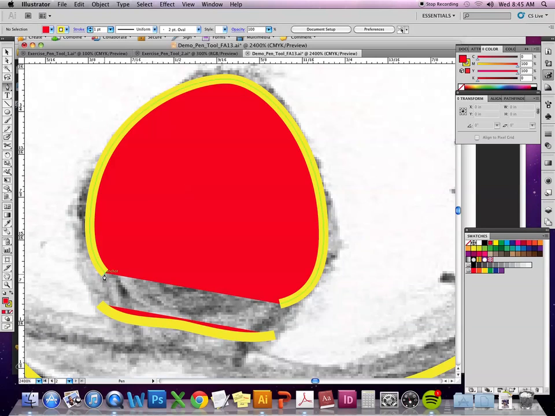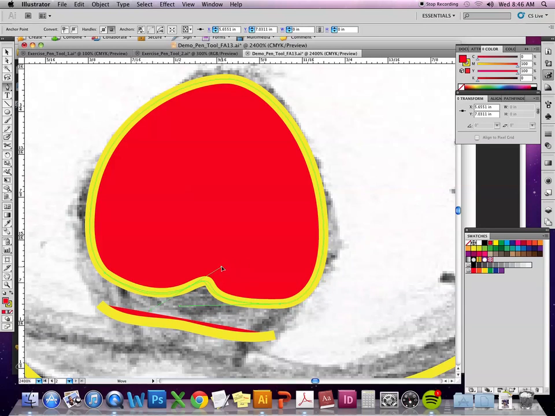Now I could go back and take the pen tool. I could roll over one of the endpoints in that shape, and as long as there's a little diagonal line next to that pen tool, I can click on that point and continue the path. And go back to the other side of that path. And complete the shape once again so it's where I want it to be.